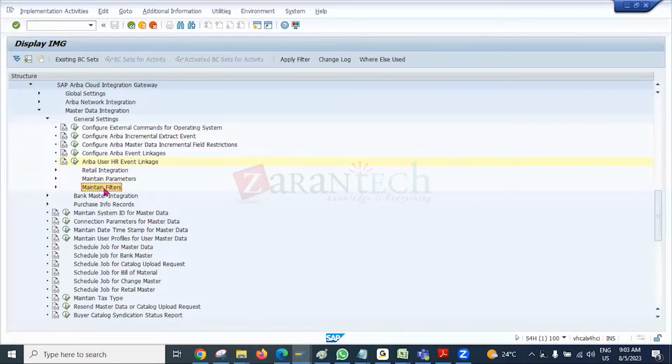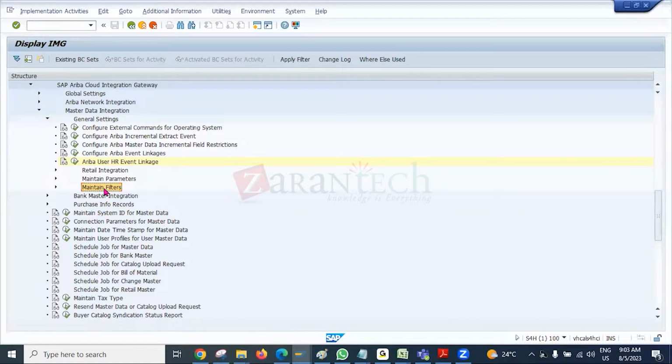Or your customer may have a list of 5,000 supplier records in the ERP system, but out of the 5,000 supplier records, they want to send only 2,000 to the Ariba system, because the remaining 3,000 suppliers are warehouse suppliers.